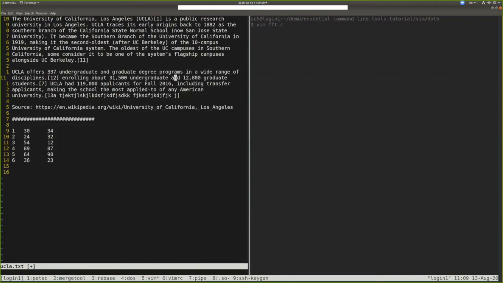Now you are back in the normal mode. And in the normal mode, you cannot enter text. You can only move around, right? All of the keystrokes you type in the normal mode are to help you move around. They are not data entered into the files, right?